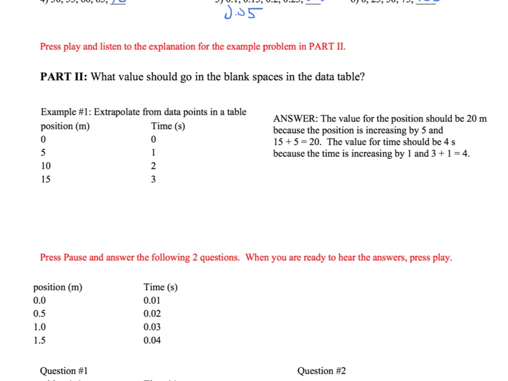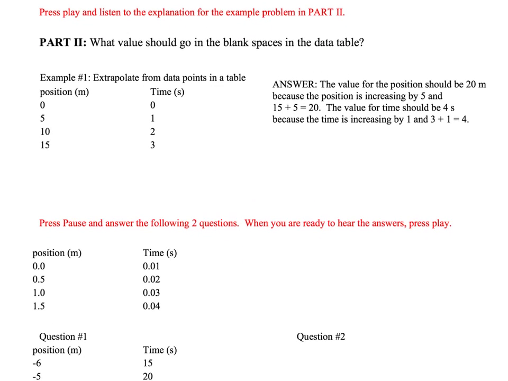Okay, we have 2 examples, and very similar to the last one, some of the formatting got off a little bit, so you won't be able to see the actual lines for the data tables, even though they're the same exact things that you have on your paper. So again, for extrapolate, we're going past these data sets. So on yours, there would be a blank spot right after each of these numbers. So for the position column, it goes 0, 5, 10, 15. So it's going up by 5s. So 15 plus 5, this last number would be 20. On the time side, it's going up by 1s. So it goes 0, 1, 2, 3, and then 4.